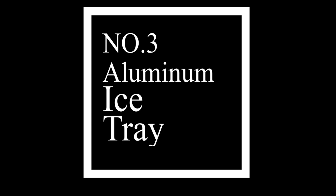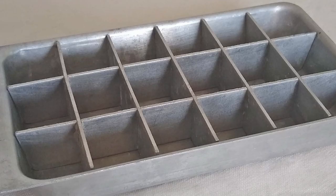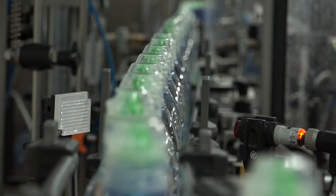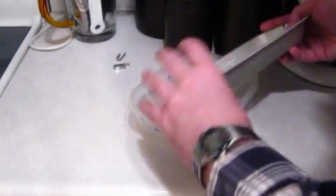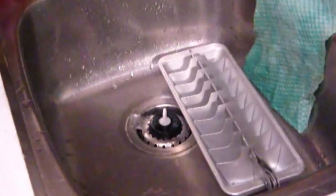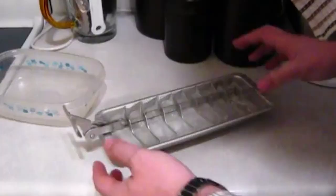Sticking to icy goodness, the third item on our list is the aluminium ice tray. Ice cubes are a must-have for any house, but you know what's not a must-have? The aluminium ice trays. Back before plastic was used to make everything cheaper and accessible, moms in the 80s had no other option but to use aluminium ice trays. They would fill up the trays with water and freeze them, only to unfreeze them a tiny bit to make the ice easier to take out. Sounds inefficient, right? Probably why no one uses them anymore.